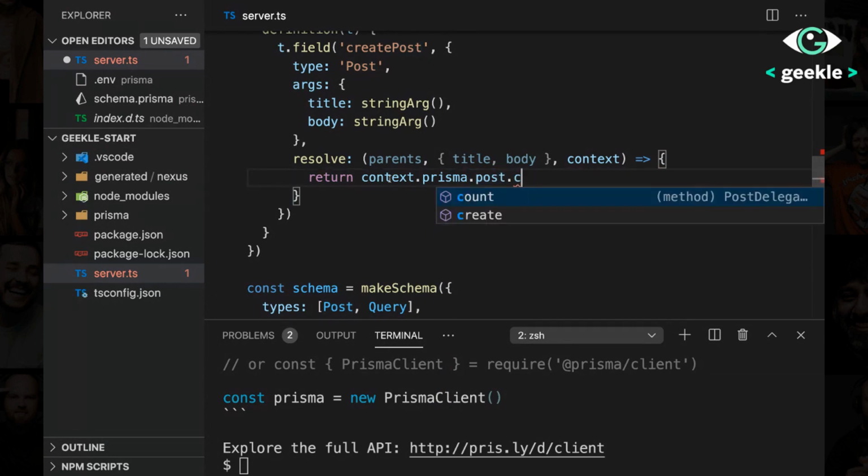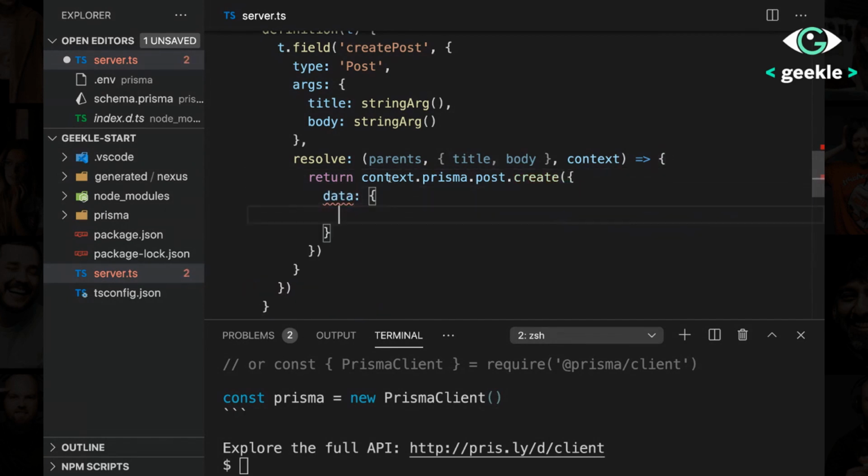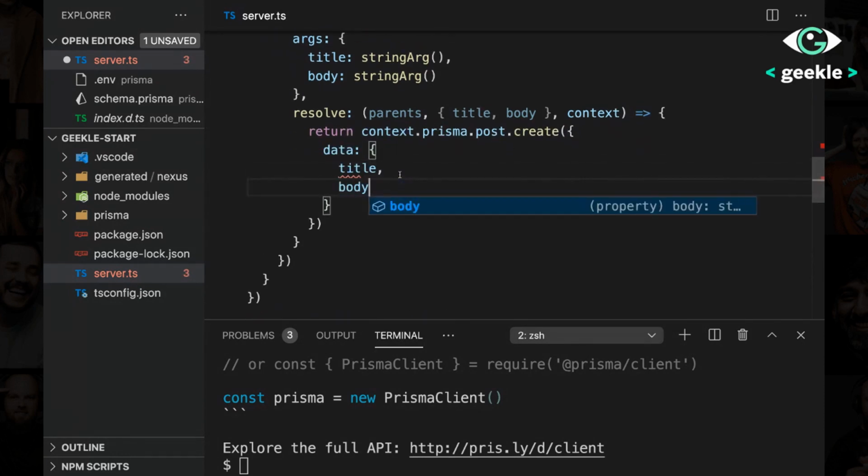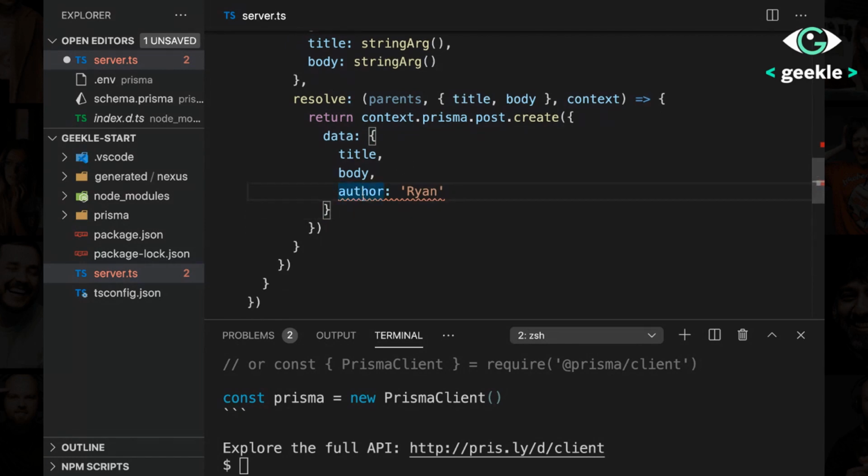And then we've got this method called create. And what we'll see here is if I want to create something, I've got to be very specific to give it exactly what it wants. So I can pass in title and body, but if I tried to pass in something like author, and I tried to say that's me, you'll see here that I'm getting the red squigglies, and that's because the types that are associated with this post model do not allow author to go in there.